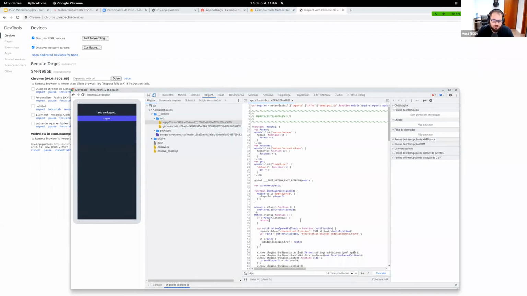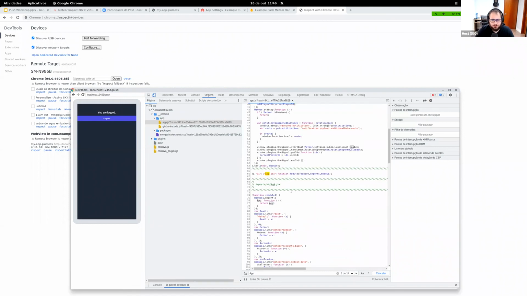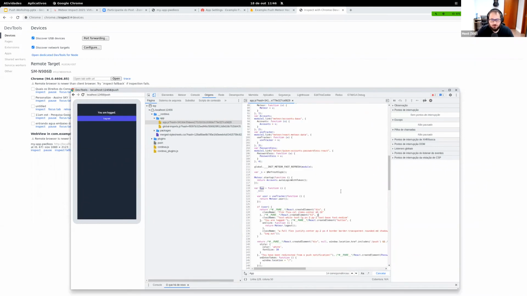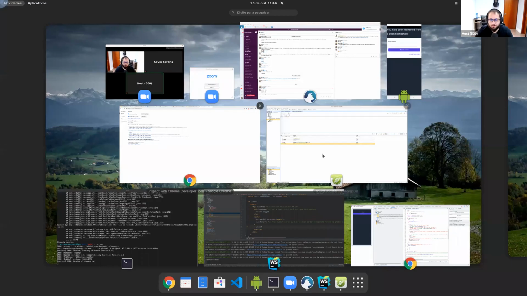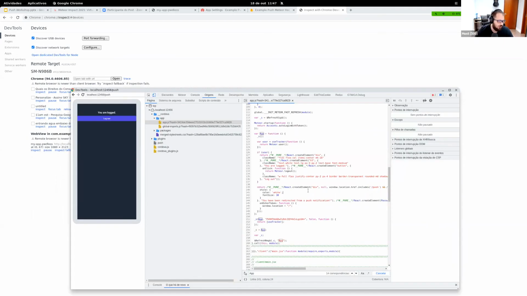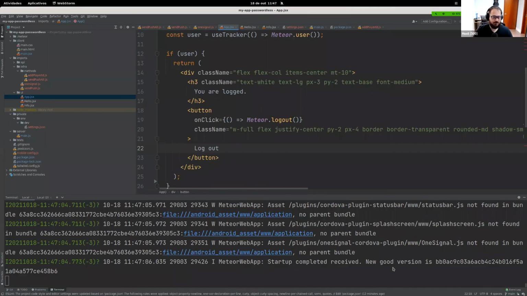This is how I do it, okay? I think it's really fast to debug it in this way. You can also debug server code by passing the inspect flag, okay? I'm not going to show it here, but you can do it anywhere. Okay, let's open again. Yeah, that's it. I think we are done.